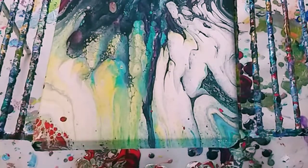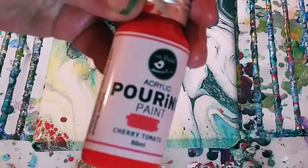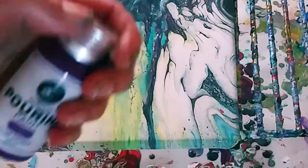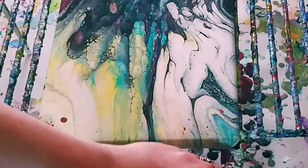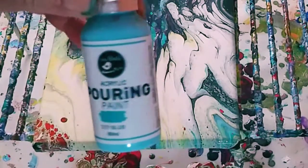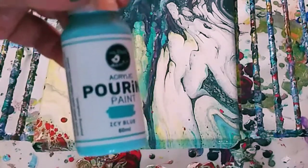Now, what is weird is that some of the colors, like this, what's it called? Cherry tomato, and I believe it was this one, the plum orchid. When I was mixing them up with the Floetrol, because I wanted to give you a ratio of how much Floetrol to paint, but I actually can't in this case because I had to go on a case by case or color by color basis, because each is very strange.